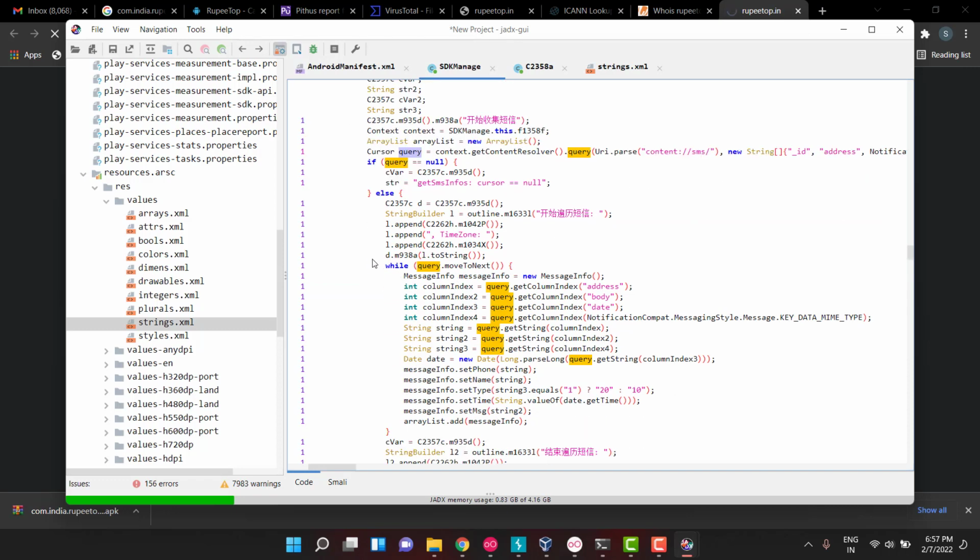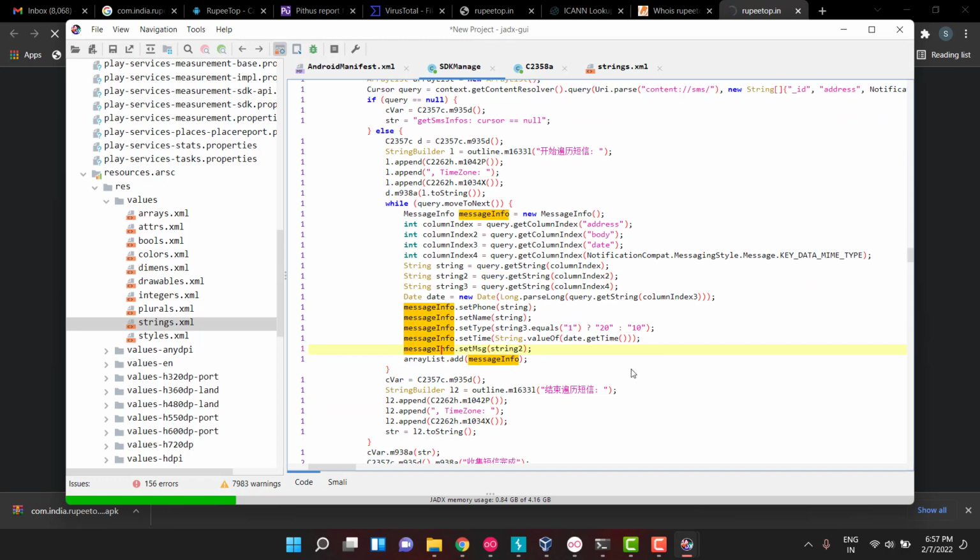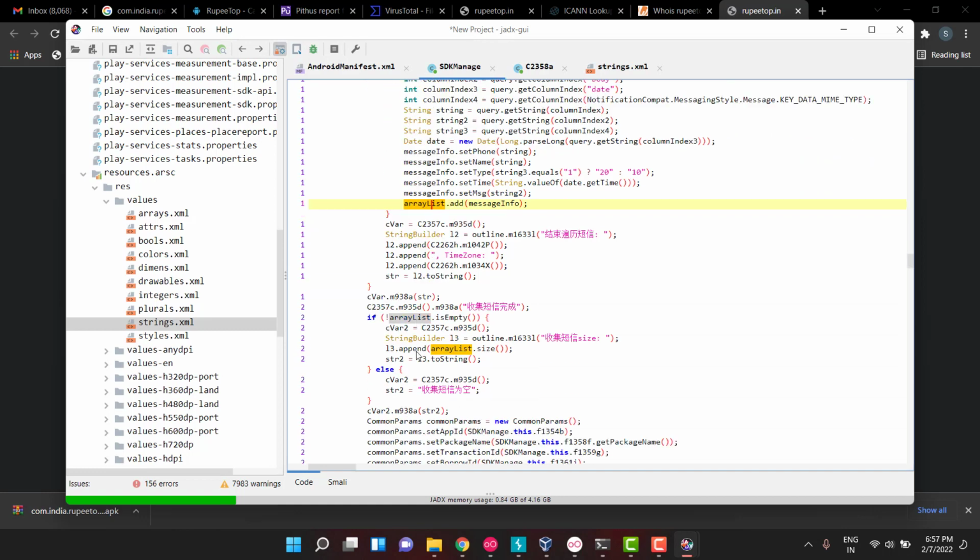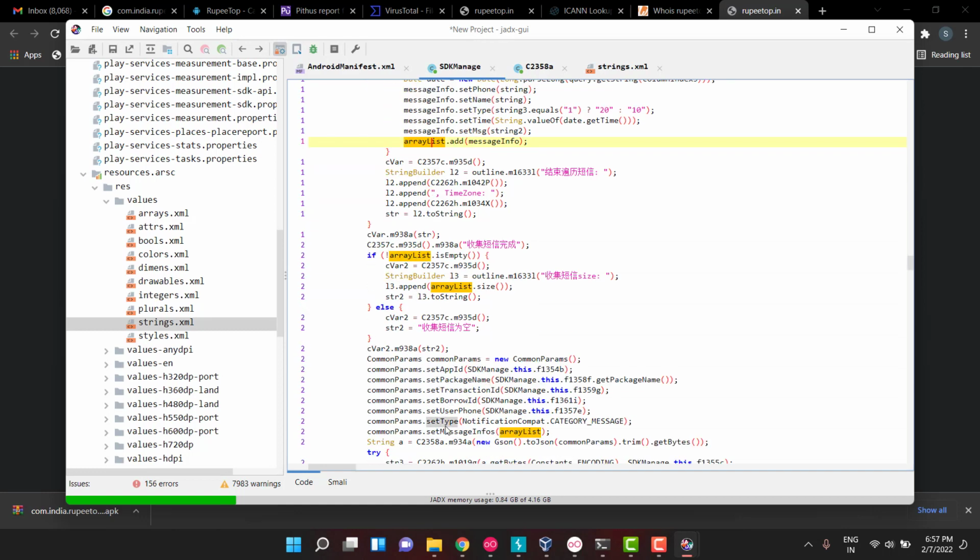If you come down, you can see this part where it is capturing the entire body, all your inbox messages. It's not particularly targeting something, right? It is storing a string and setting it into message info, and the message info is put into an array list, the same code flow as we saw with the contacts.